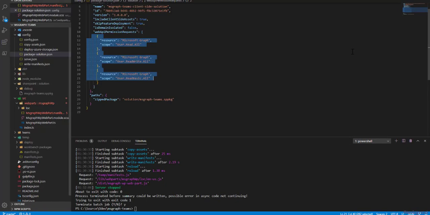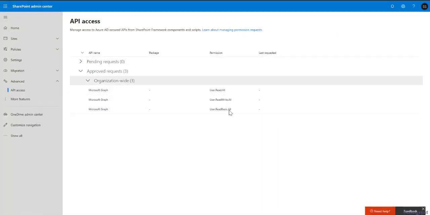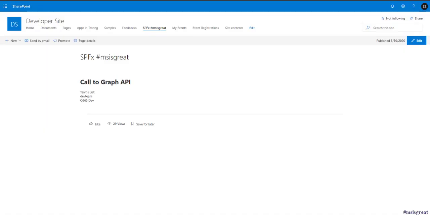Only by approving these will the Graph API calls occur, and you can even deploy it into your SharePoint site just by adding the web part, and it would look like this. These are the two teams which I've joined. So that's about my SPFx code. Thanks for watching.